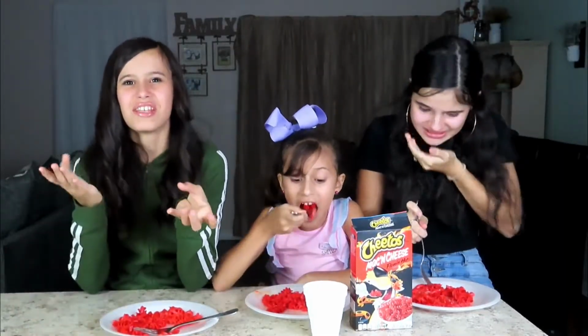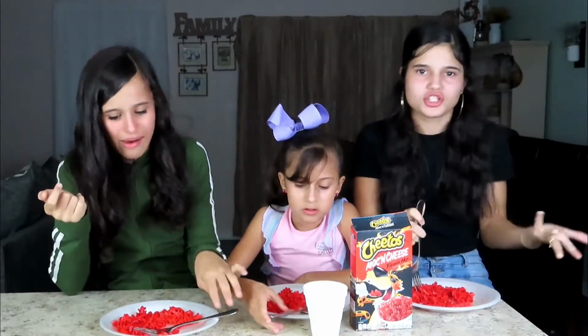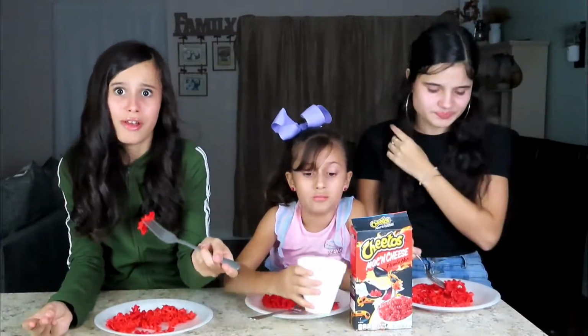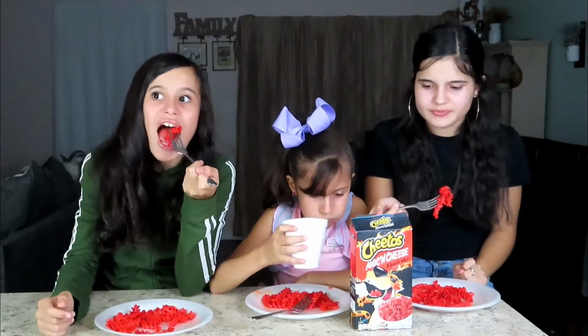It's spicy. It tastes like the macaroni, but with spice. And it's spicy. Yeah, it's not cheesy, but it's spicy. I was expecting it to be more cheesy, but it's good. Spicy like a fireball or spicy like Tabasco sauce?